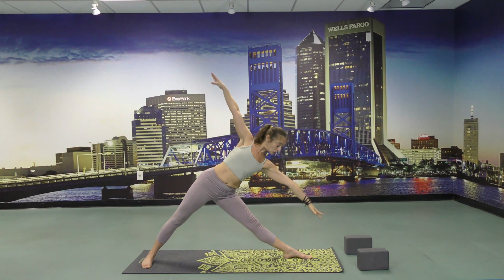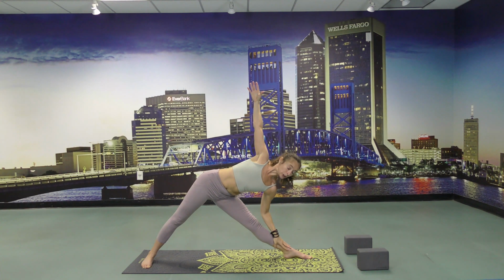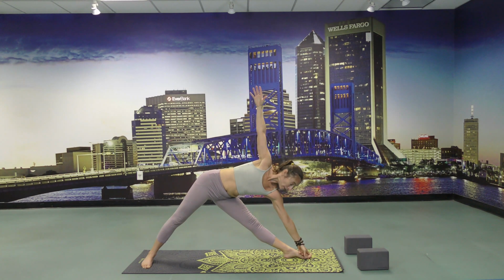Standing and coming to your triangle. Very slowly and mindfully transitioning. Doesn't matter really where your left hand ends, grabbing the big toes, the peace finger, if it's available, if your entire torso is alive. Deep stretch. Keep your shoulder blade down on your back.